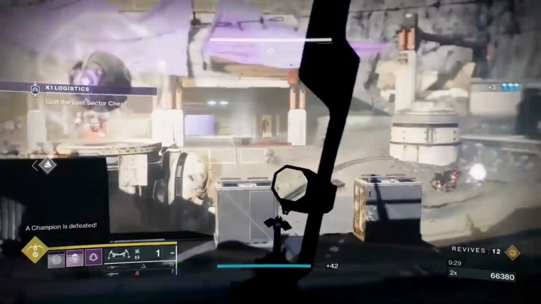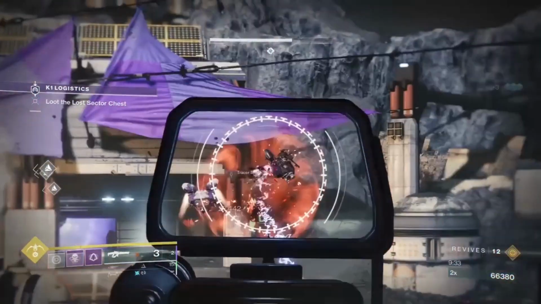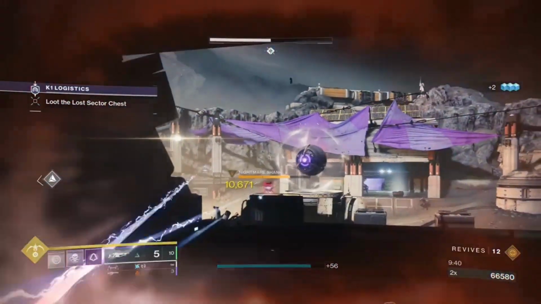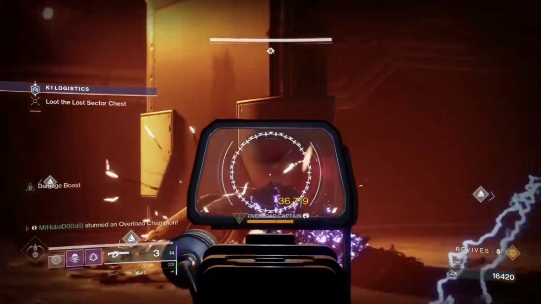Arsenic Bite 4B will be used for stunning overload champions and popping those arc shields. Corsair's Wrath will generally be used for champion and boss DPS, and when paired with the mod Particle Deconstruction, will absolutely delete all champions.